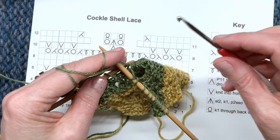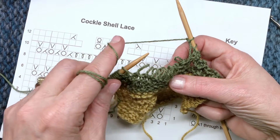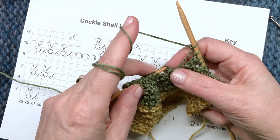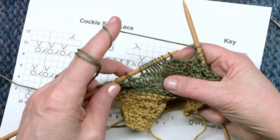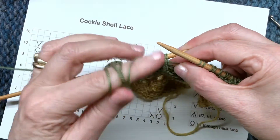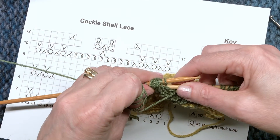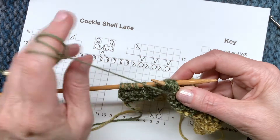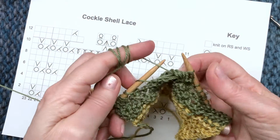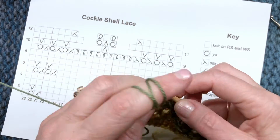For some people the crochet hook is easier, but I'm going to take it out. Don't panic — most of those loops are pretty big and they don't go anywhere, so I can easily grab them back up. Remember I'm working between the two yarn overs and I'm going to purl them together. In my whole shawl I only had to undo two of them because I thought I'd missed or dropped a stitch. I do these very slowly — I don't try to rush on this row. Just get them close to the tips, wrap the purl, and pull it through. That's what it looks like when purling.